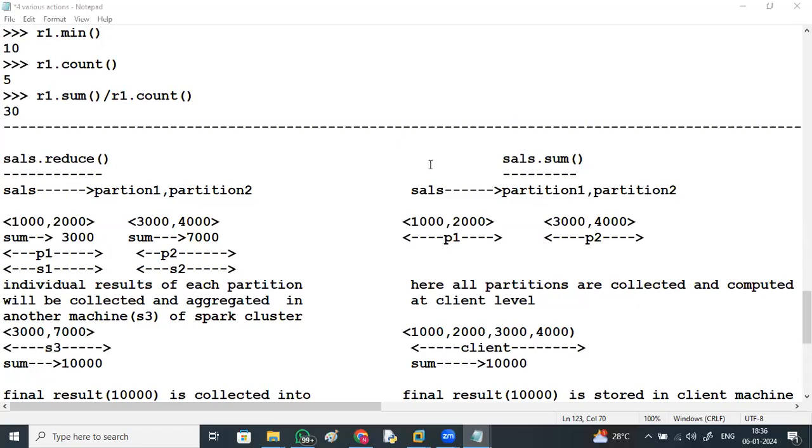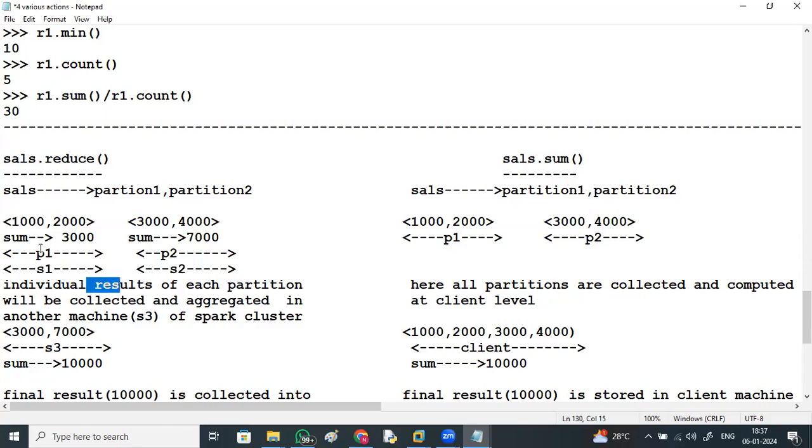Sales dot reduce and sales dot sum, right? So here we have got two partitions and here also two partitions. Assume that here we've got 1000 and 2000, 3000 and 4000. First partition, second partition. P1 stored in S1 slave, P2 stored in S2 slave.